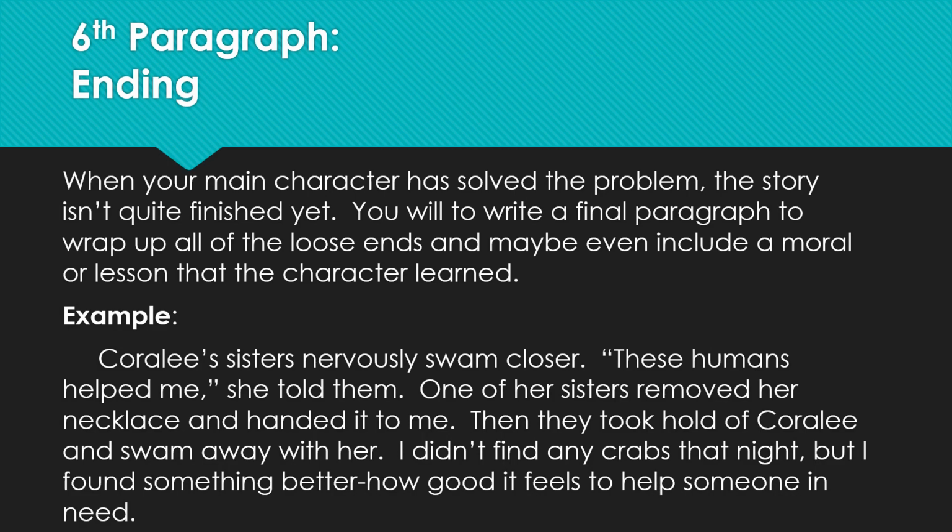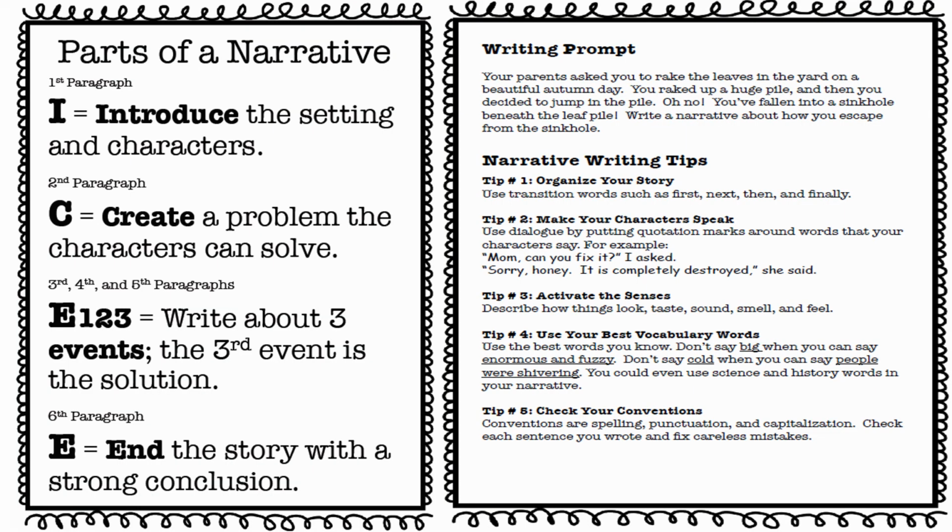So let's do a recap. So our blueprint, our ICE, the narratives, parts of a narrative. You're going to introduce the setting and characters. Create a problem that the characters can solve. Remember, the first E is going to be your events. Write about three events, the third being the solution, and the last E is going to be the end of the story. You're going to end the story with a strong conclusion.